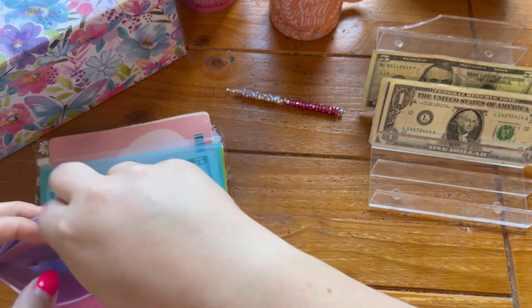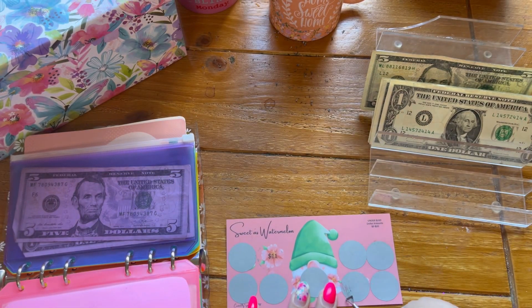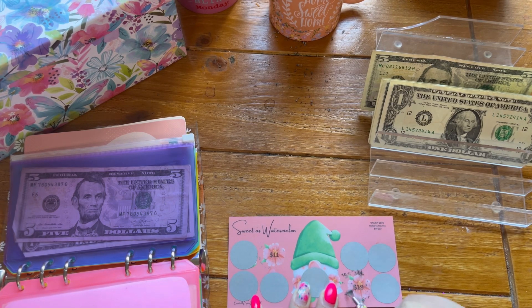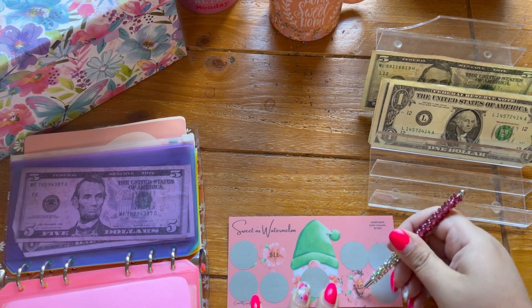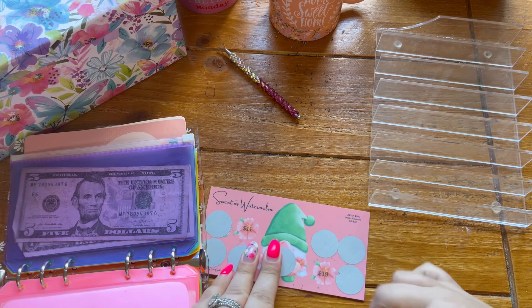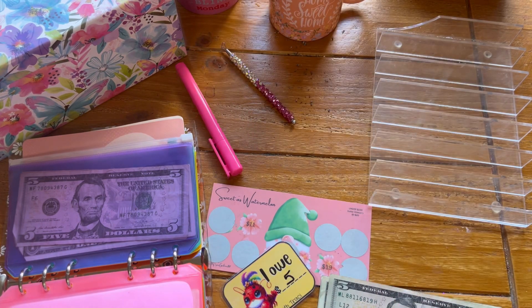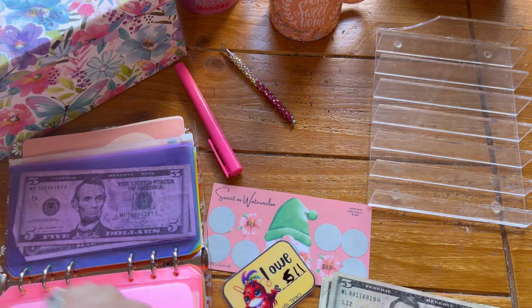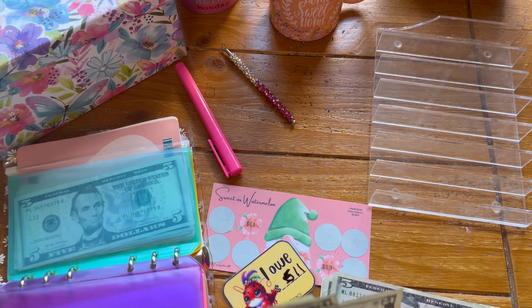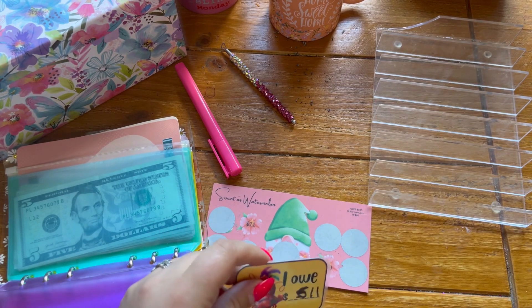The last one we're going to play with today is our Sweet Watermelon Gnome Challenge from Marlene over at Snowgardener307. Last time it gave me a spicy number — and we have another spicy number! Oh no, what the heck? It says it's under $100, amounts between $5 and $20. Good grief. We have $5, $6, $7, $8 — so we owe ourselves $11. In this one the total has $5, $10, $15, $16, $17, $18, $19, plus $11 would be $30.